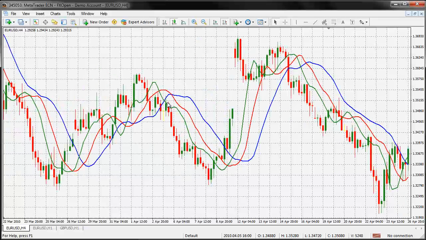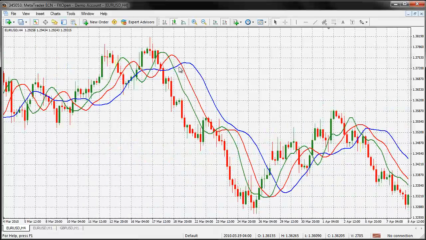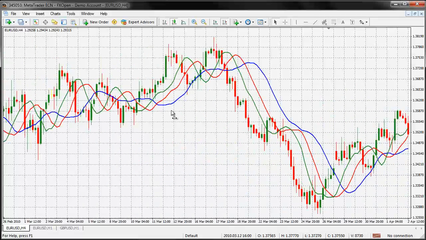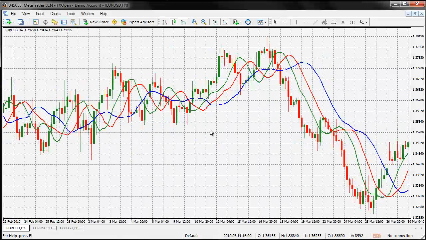Here is another one. Now this red line, again, is a little bit too far away for my liking, so I'd ignore that. Again, I'd ignore this one and this one. It's too far away. But yeah, that's basically how we do it.